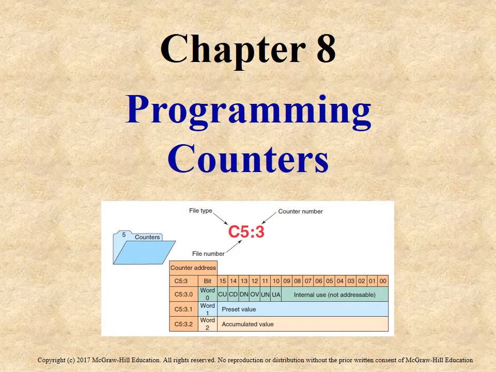So the first piece of this that we're going to talk about is, like the timers in chapter 7, this is chapter 8, where they get into rather in-depth using the counters in an SLC 500 or RSLogix 500 format. We're actually using the ControlLogix 5000, so that is a little different format. So we're going to briefly discuss some of these formats.